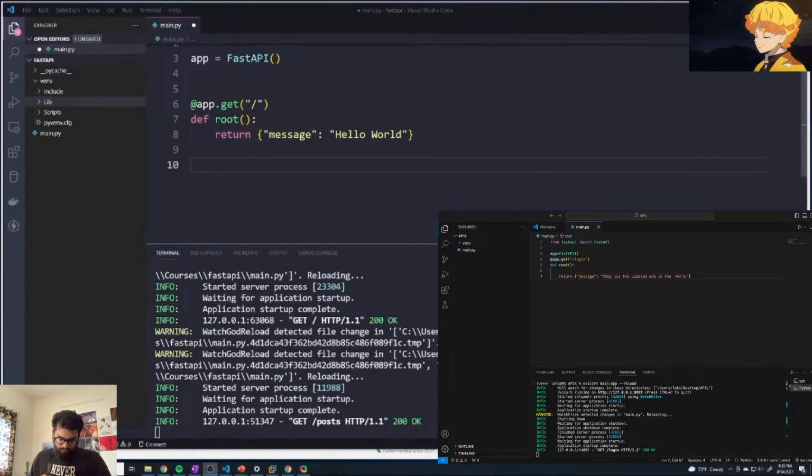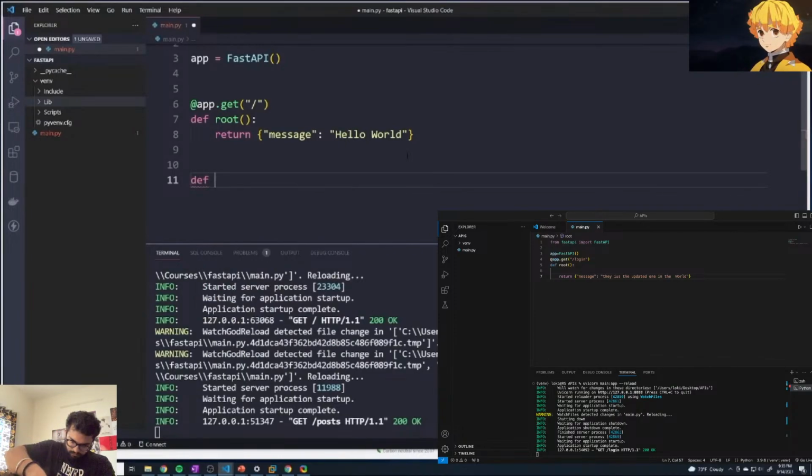And let's say this one represents retrieving a bunch of social media posts from our application. So in this case, there's two things that we need. So the first thing is our function, our path operation function. So we'll say def, and then we'll give this function any name. I think since we're going to be retrieving a bunch of posts, a good name is going to be get_posts. But keep in mind, you can name this anything you want. Like I said, it does not impact the behavior of anything.